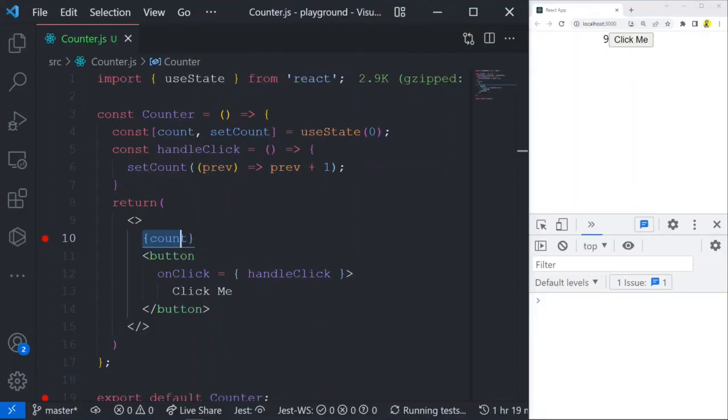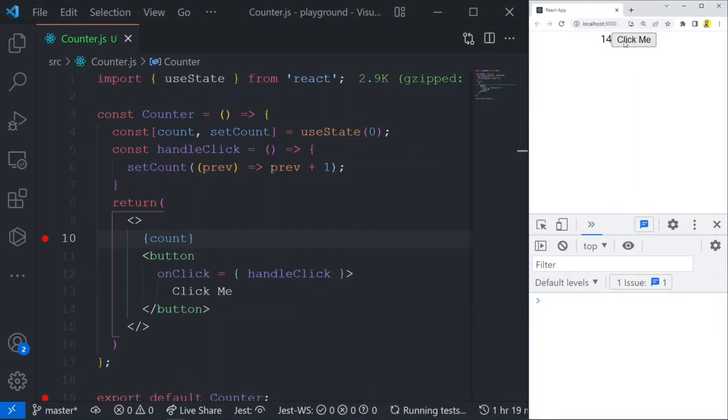So we'll get started with a very simple example of a counter. The counter component has a state variable called count and a way to update the count, and we are updating the count when someone clicks on this button. The handleClick function gets called, incrementing the count by 1 every time we click on it, and we're showing the count over here. That's the result. When I click on this, I see this count is getting incremented.